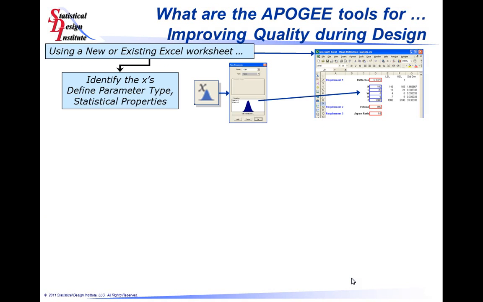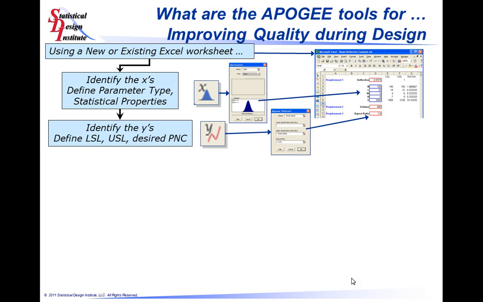The SDI tools will allow you to take in a new or an existing Excel worksheet, define particular cells as X parameters with variation properties, and define certain cells as Y responses for which analysis is desired to be performed.